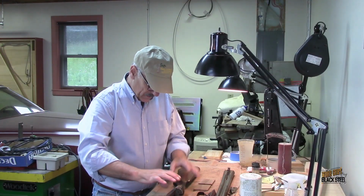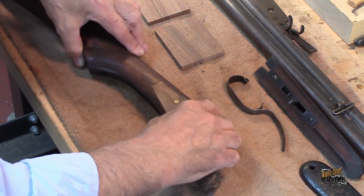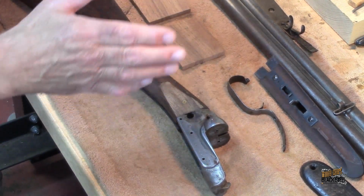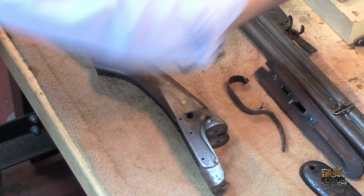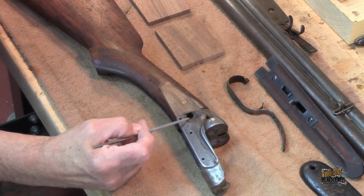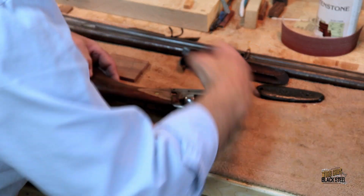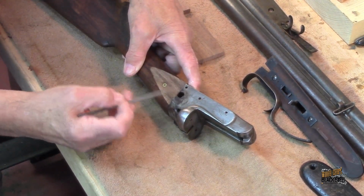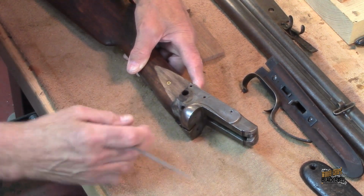So I've mounted the receiver onto the stock temporarily. It helps me to get a better visual of how the grain orients to the wood itself. And when we look at this, it's obvious that the grain follows very closely the direction of the receiver, or the metal itself. And if we turn this over, we see a similar result. The grain comes in nice and straight to the recoil surface and on into the metal.